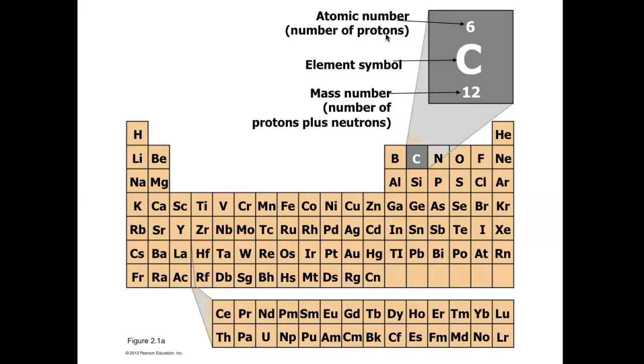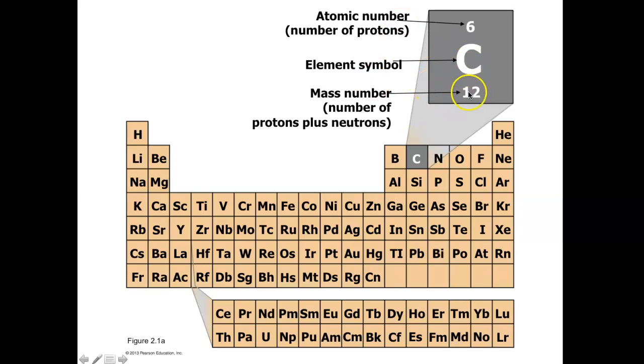So anything out there with 6 protons in its nucleus is carbon, okay? If it loses a proton, and that's possible, and then this number turns to 5, it's no longer carbon. Then you have to go one step back, and it's boron. If there's a gain of a proton, it's no longer carbon. It's number 7 then, it's nitrogen. Okay, so the number of protons dictates what that atom is.